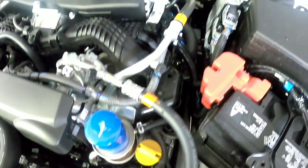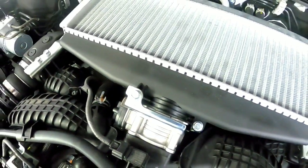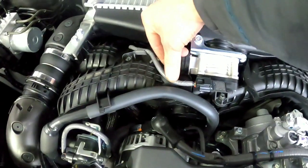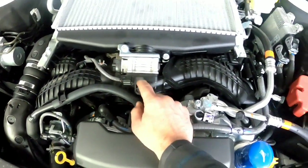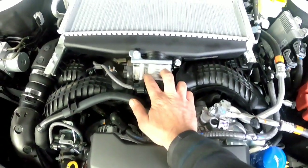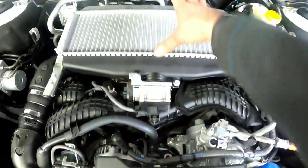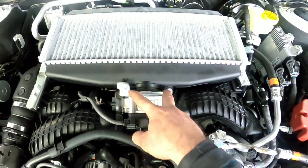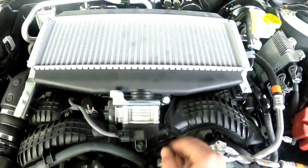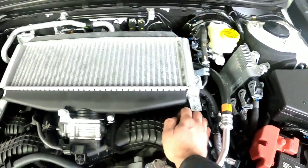Everything else looks pretty standard to these cars. Yeah, T-MAP sensor, so it's going to be a 4-wire. Yep, 4-wire, so it's got air intake temperature and manifold pressure in the same sensor, which is kind of nice. Electronically controlled throttle, no coupler between the intercooler and the throttle body, so they could put a bigger intercooler on it and fit it in the space, and then use this kind of nifty little boost clamp brace thing to hold it in place. There's an O-ring inside there. So very nicely done, Subaru. They've definitely learned some lessons.